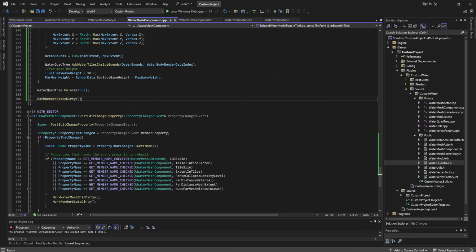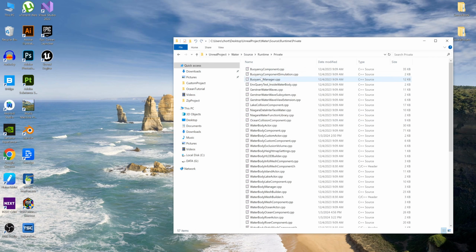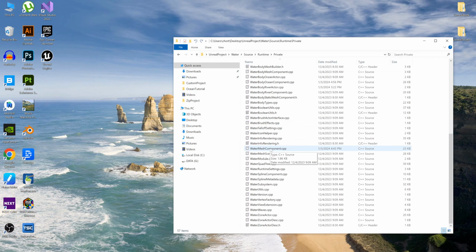So we need to create the update back in this water mesh component. Go to the water plugin, we copy it here, and go to editor, editor runtime, private, and WaterMeshComponent.cpp.